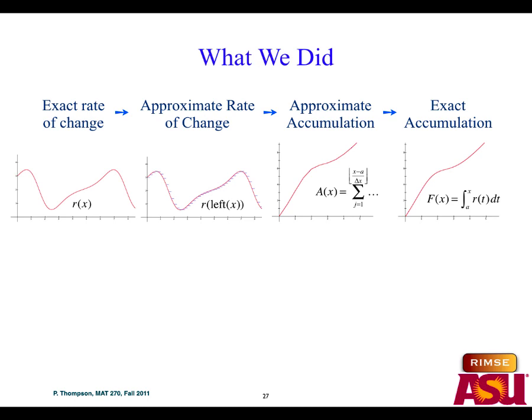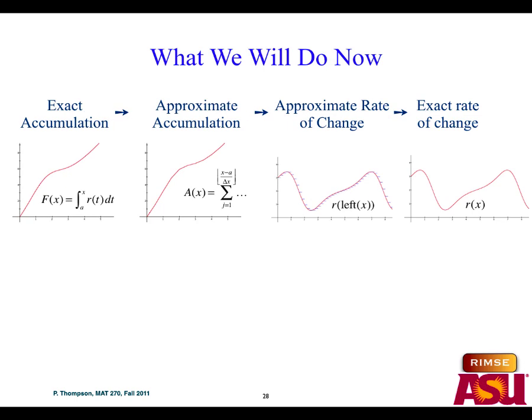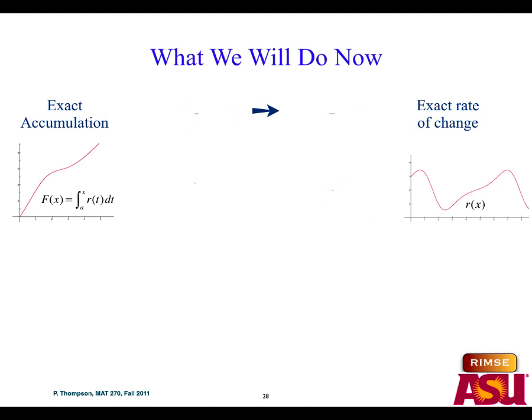So what we did here again, our progression of four functions from exact rate of change to approximate accumulation to exact accumulation, and we did the heavy lifting. So if we had the exact rate of change, now we can just write down the exact accumulation function, knowing where that came from, spending three weeks knowing where that came from. But like I said, we did the heavy lifting. We've earned the right to just write it down. Now the reverse process is everything. So you have the exact accumulation and you want exact rate of change. And again, we want to have a fast track for that.